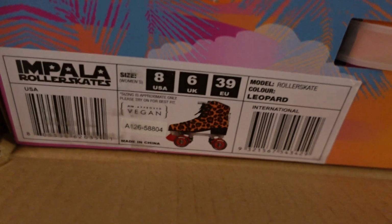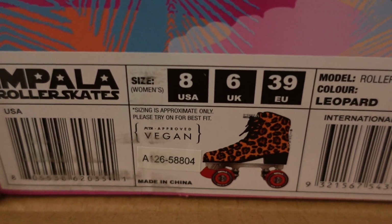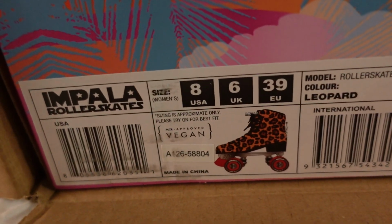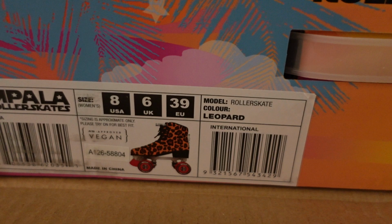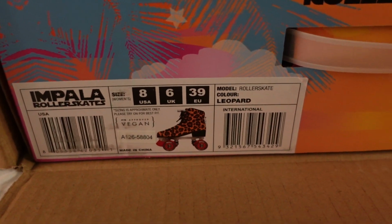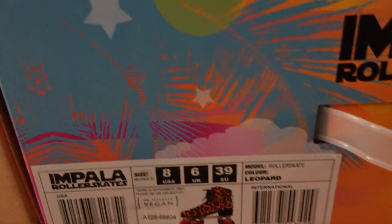There, as you can see, Impala roller skates, size 8. I usually get size 8 because that's what I wear in women's. They do run in women's sizes. So if your feet are wide, just go up a size a bit. But if your feet are narrow, just get your usual women's size.